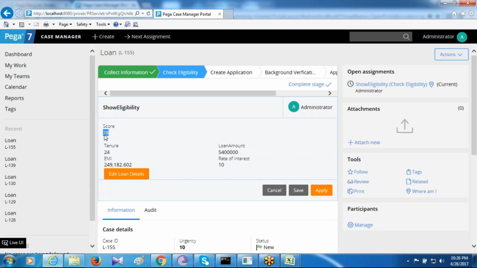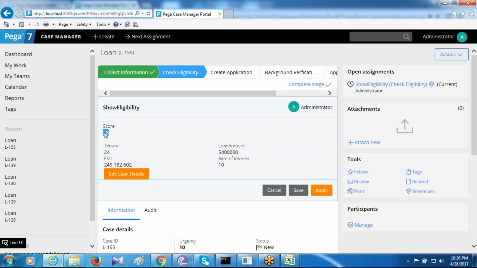Are you a salaried person or a business person? If I'm a salaried person, then give your pay slip. If your spouse is working, give your pay slip as well. They will take many documents and refer to them, and they have some criteria or decision logic. Based on that, they are going to calculate this score.